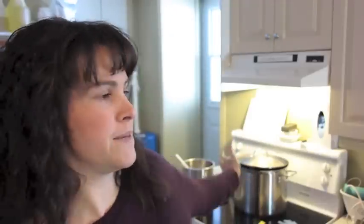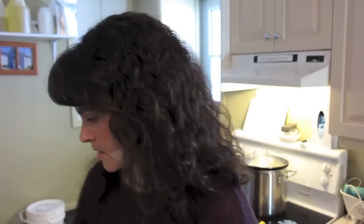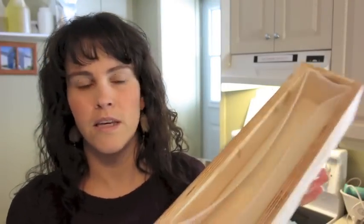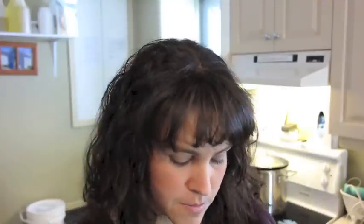Now, to soaping. Right in the background there, you can see my pot of oil. I've master batched to make 6 bars of soap using these molds. So these are 5-pound wooden molds. And this week and last week, I've been working on palm-free and vegan soap recipes. And today I'm gonna be making a lavender mint soap recipe.